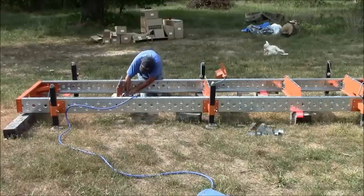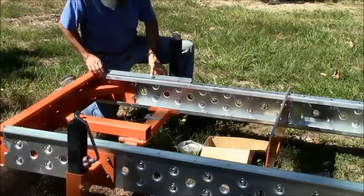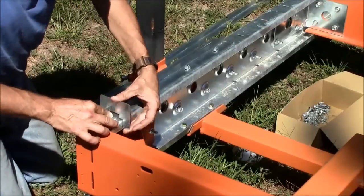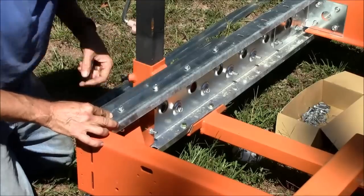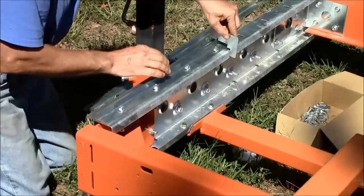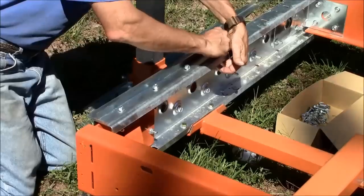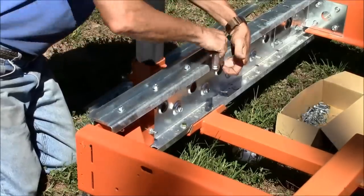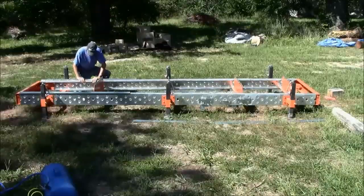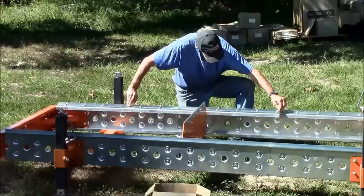To install the track, let's go back to page 48 of the manual. Start out with the short 2-foot section and use the L-shaped template to position the track on the frame. Align a 4-foot section to the end of the previous section, then use the template to locate the other end.